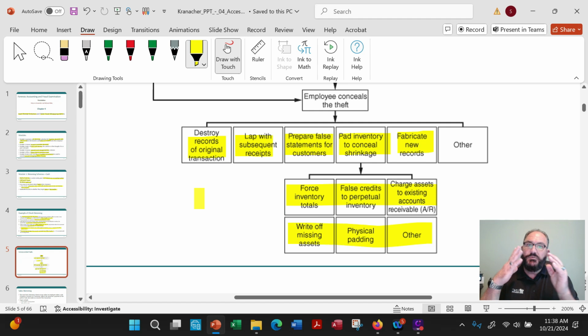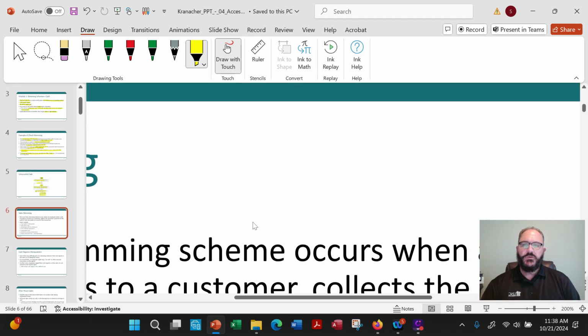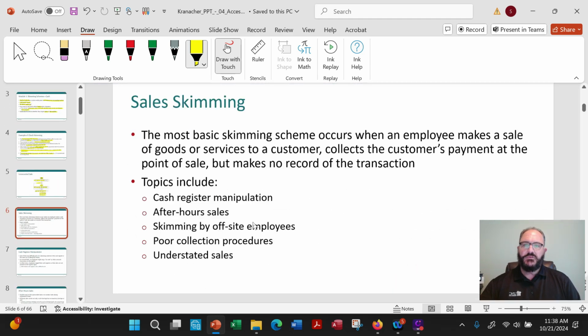So what happens is the folks doing this, they come up with ways in their mind. How would you do it? And by the way, like they mentioned before, one of the best ways to catch a fraudulent person is to think like one. What would you do to hide this? All right, now let's go back here and make this smaller.